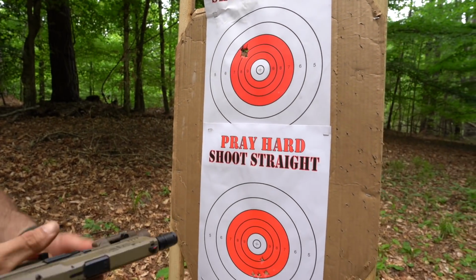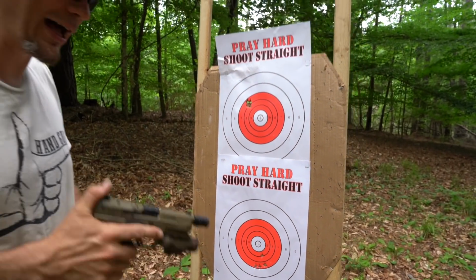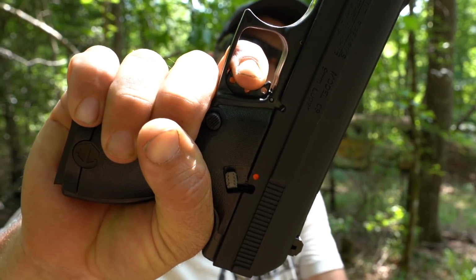The Canik does have a nice trigger. There's a nice wall against it. The high point does not. It's just a long squish.